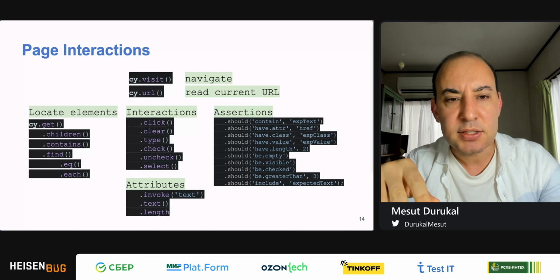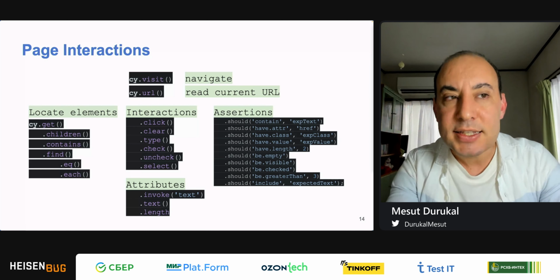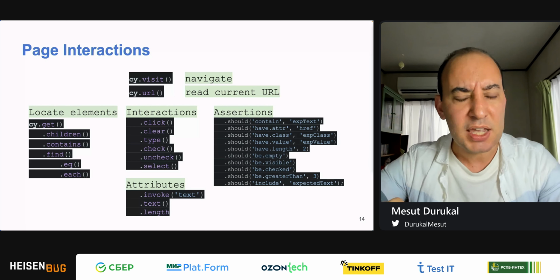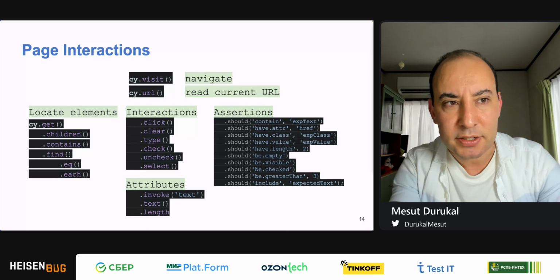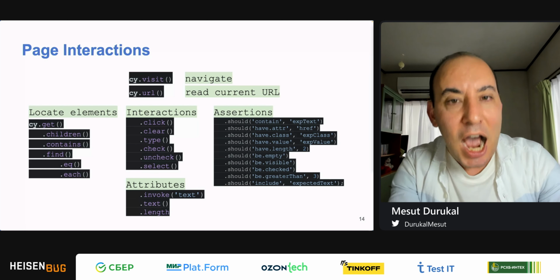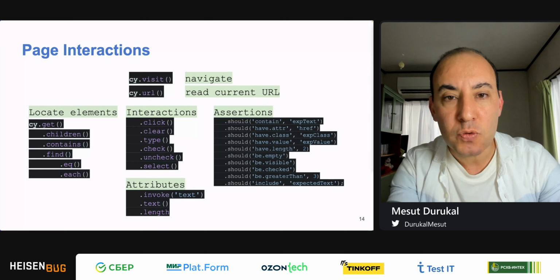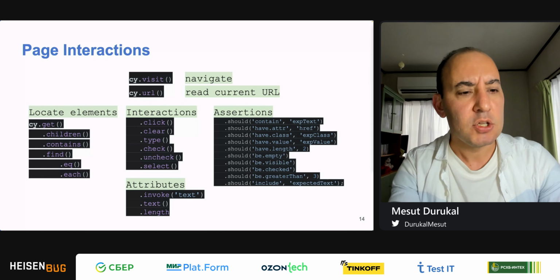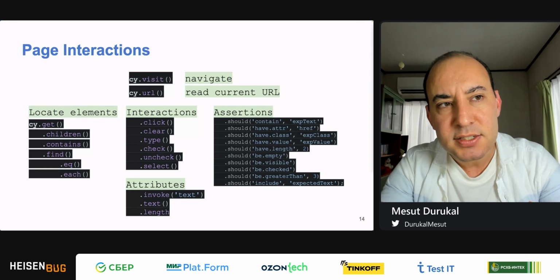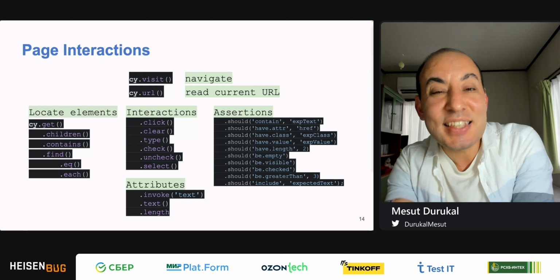For example, when I'm typing some queries into a text field, first of all, visually, with my eyes, I see where the text box is, on the top of the page, or in the middle, or maybe at the bottom. I am visually locating it. So similarly, if I want to do automated testing, I should let the PC know where this element is. After the PC knows where it is, then it can interact with it. So the principle to automate front-end testing is, first of all, we should locate the elements, and after we locate them, we can interact with them.